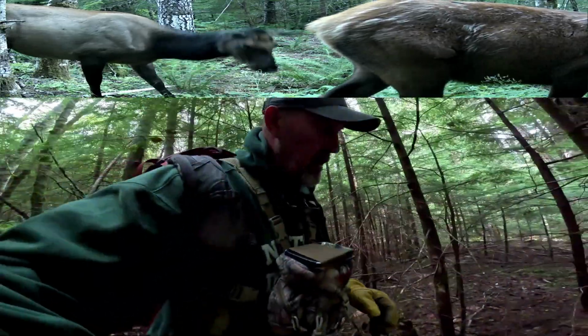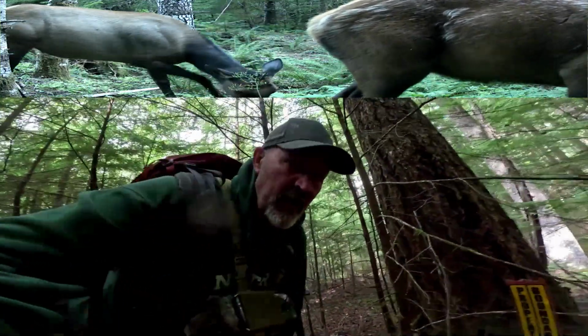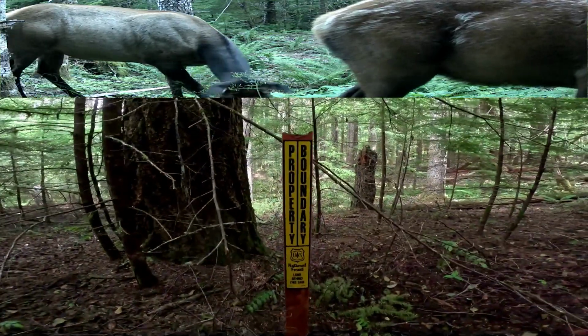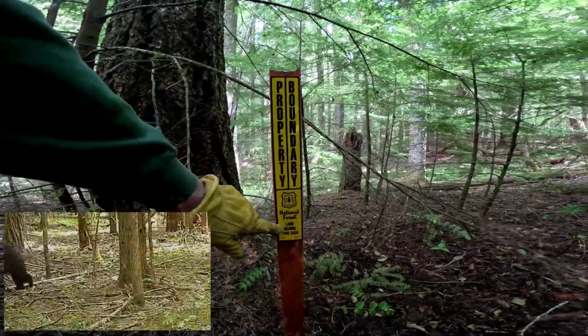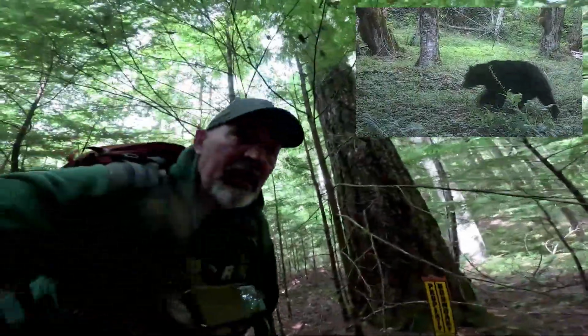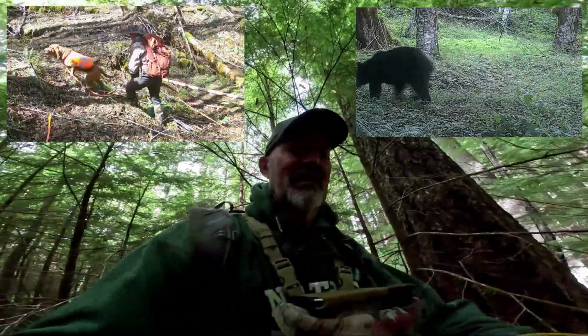So I'm right on the edge of some Rayonier property and the Gifford Pinchot forest, and you can see once in a while we'll run into these property boundaries. Property boundary, National Forest, land behind this sign. So that's where we're at. There's only about 1 billion of those signs out here.